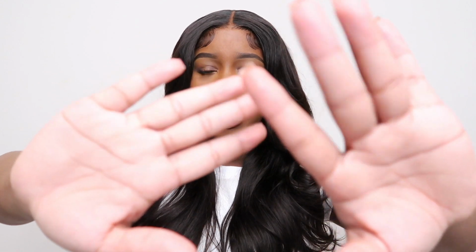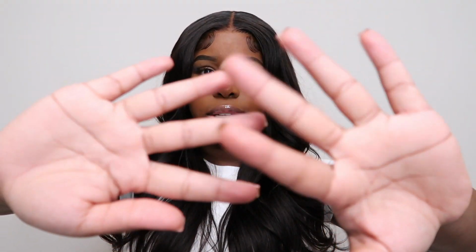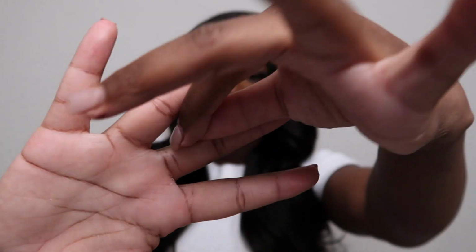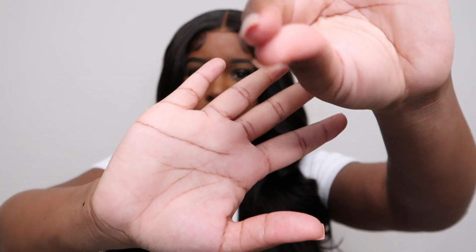And as I was saying, I am not receiving any tangling. Y'all saw me run my fingers through my hair, shake it all over the place. We are not receiving any type of tangling. Along with no tangling, there is no shedding. I'm running my fingers through the hair, and as you can see, there is literally just one hair strand. Big props to Yolissa Hair because they did that on this wig.